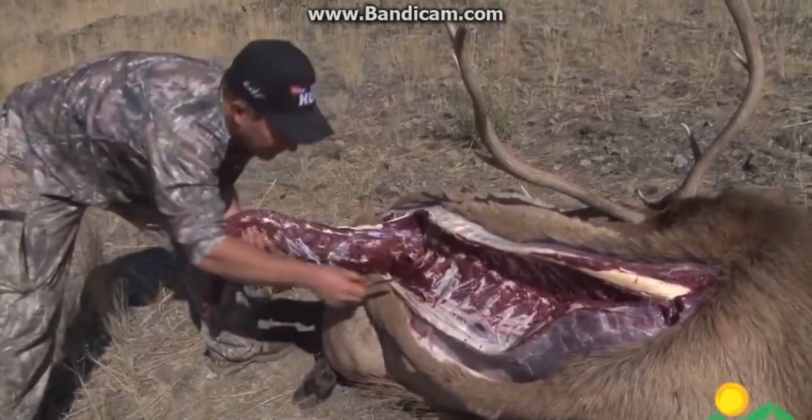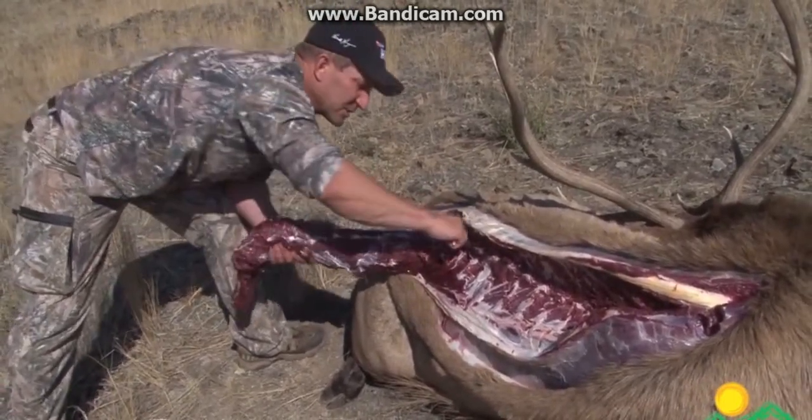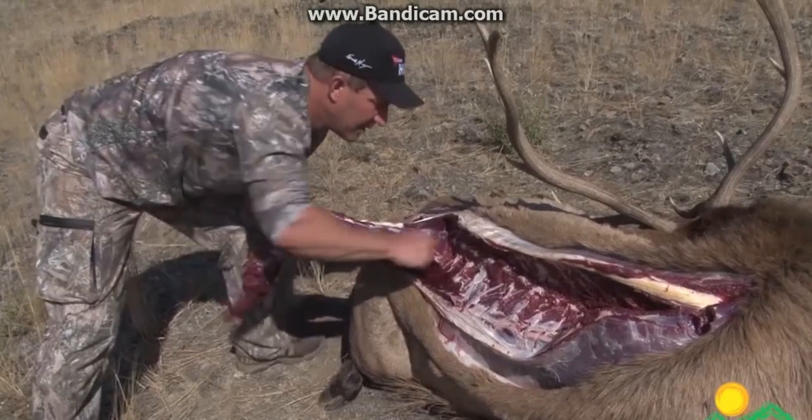As you get into clearing the last rib here, be careful. You don't want to get through and puncture the stomach into the gut cavity.